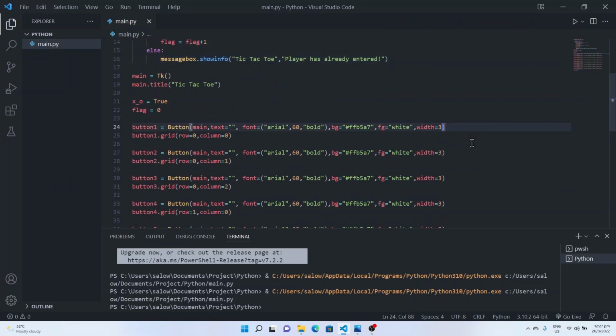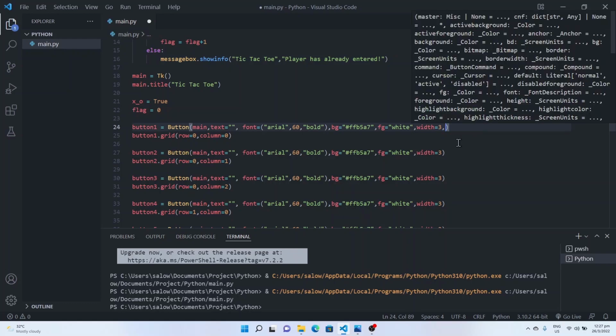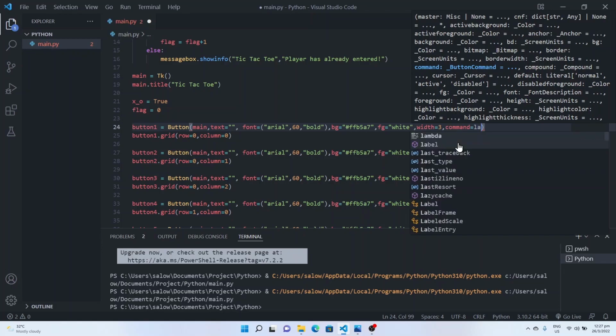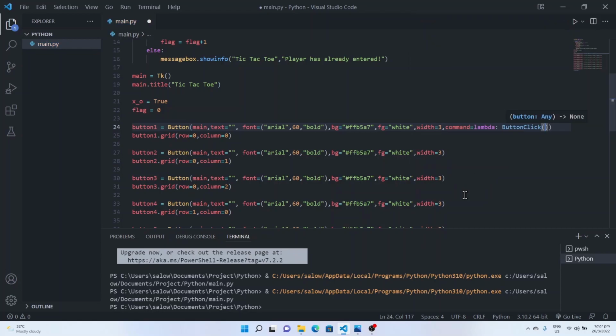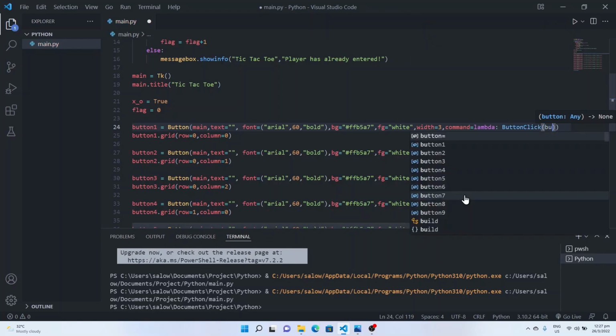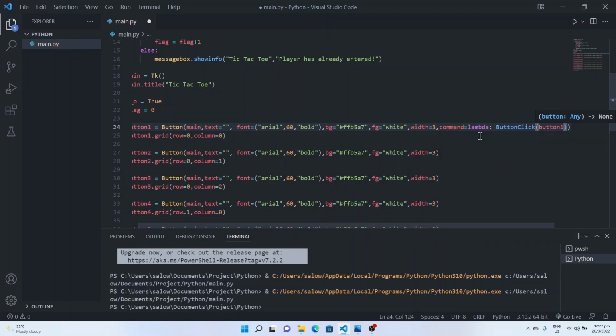So inside the button function, we will give command equal to lambda function, and we pass in the function which we created, button_click, and call the button instance inside this function.